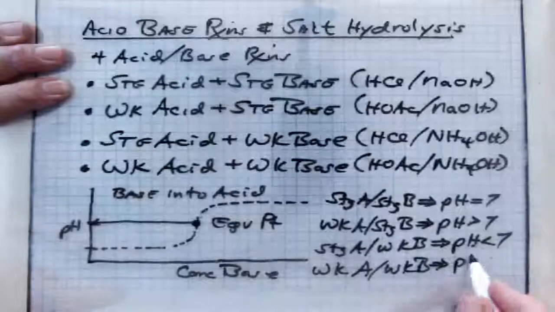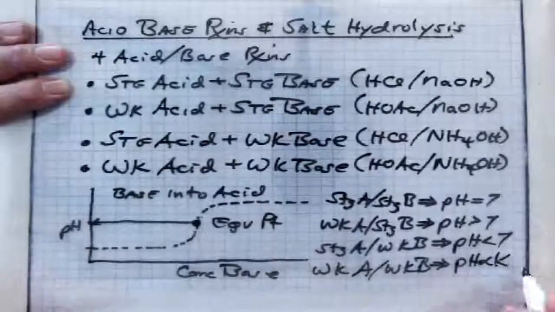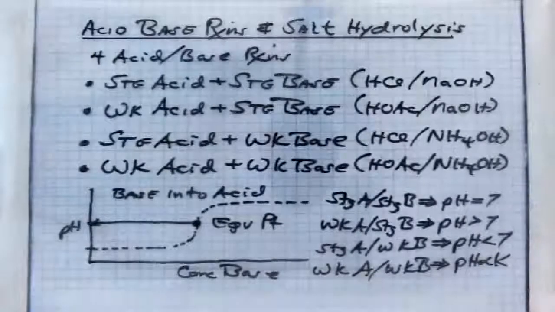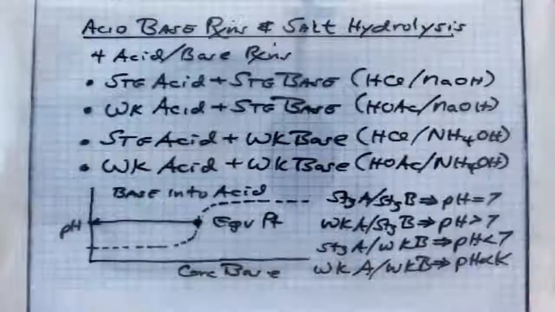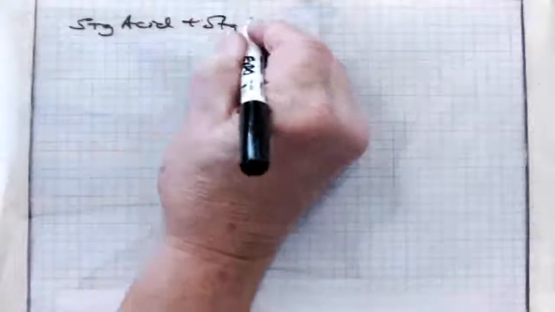What we need to do now is take each one and show how the equivalence point is affected by changing the type of acid-base reaction. We'll start out with a strong acid plus strong base reaction. For example, if we have an HCl plus an NaOH reaction, we find it produces the salt NaCl plus H2O.